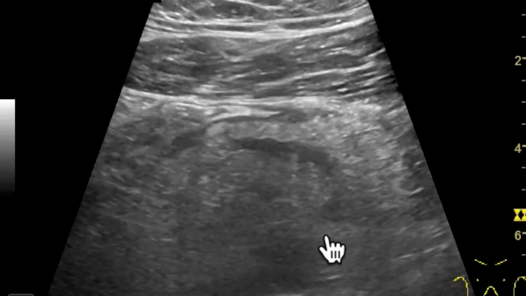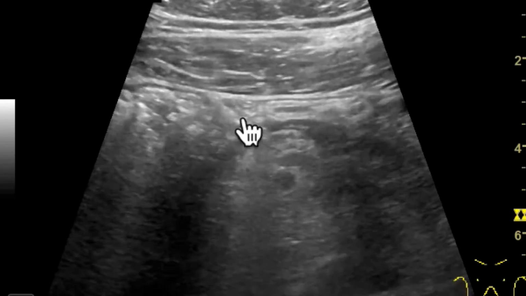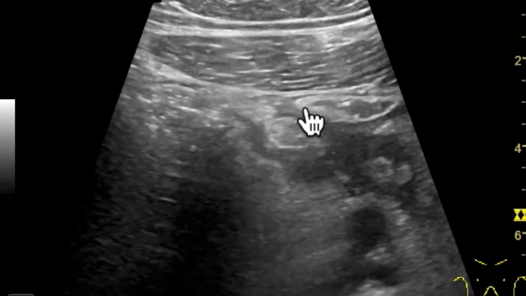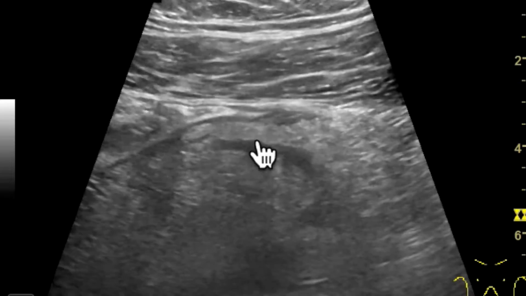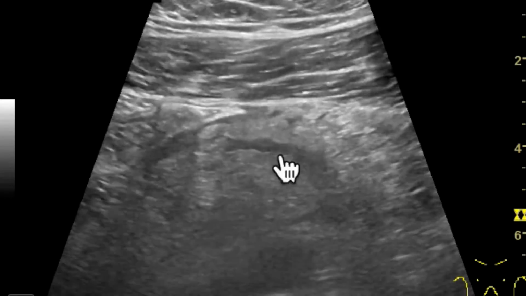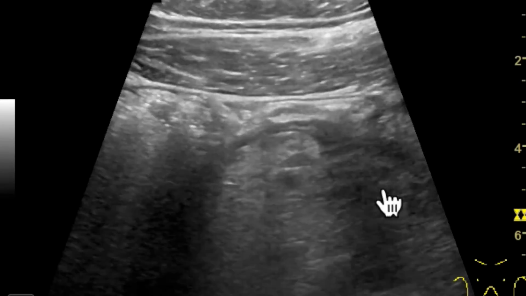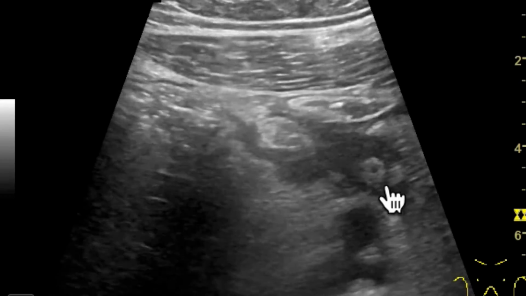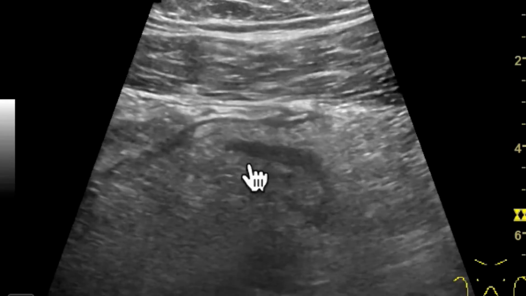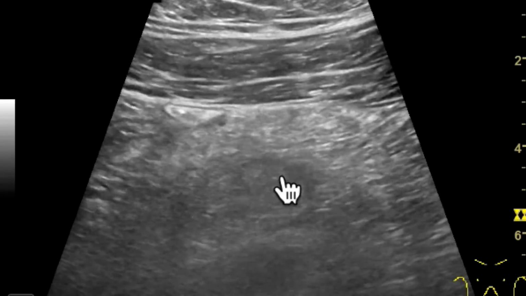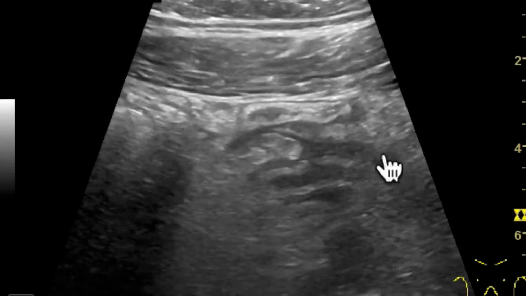If we take a closer look at these structures, we see that here is a normal loop of small intestine, a delicate anterior wall, a delicate posterior wall. Here is a clearly wall-thickened loop of intestine. The lumen, the clearly thickened anterior wall, the clearly thickened posterior wall. The submucosa, the muscularis propria, the lumen here, bordered on both sides by the mucosa. The mucosa, submucosa, muscularis propria. And here it extends somewhat pointed into the surrounding area. Here we have the surrounding echo-rich reticular reaction.